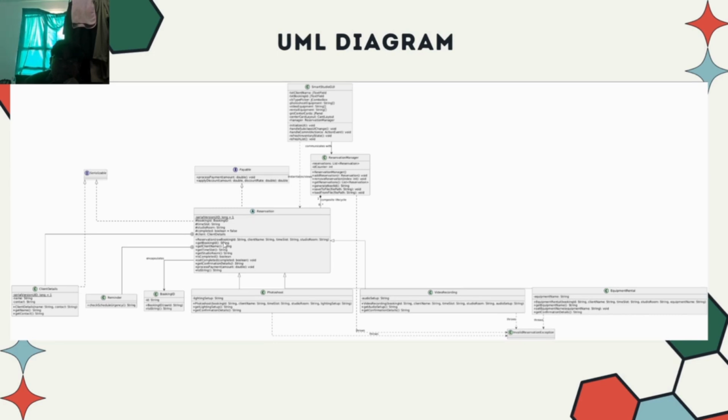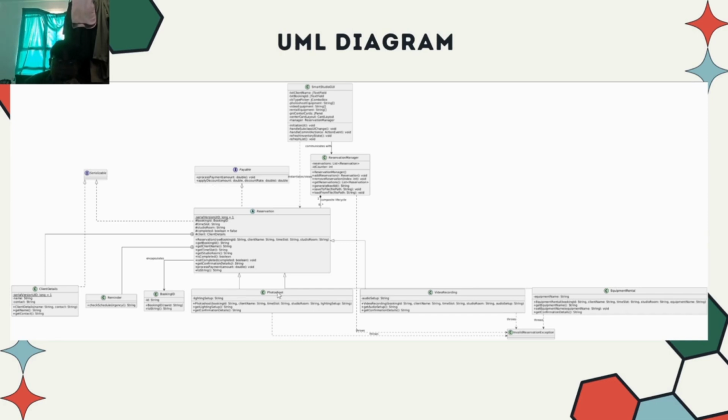To the left of the reservation class, you can see that the reservation class uses nested composition to bundle the client details class and reminder, while showing a unidirectional encapsulates arrow to the booking ID class. And up to the left here, you can see a dashed inheritance line pointing to the serializable and payable interfaces, defining our data saving and billing capabilities.